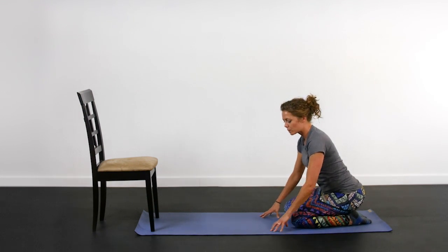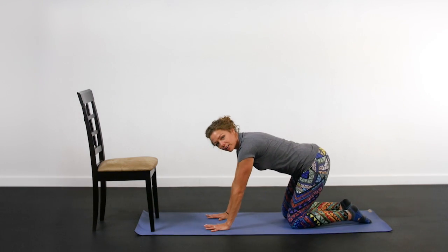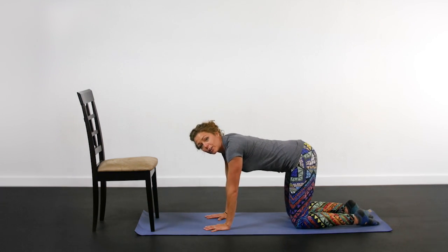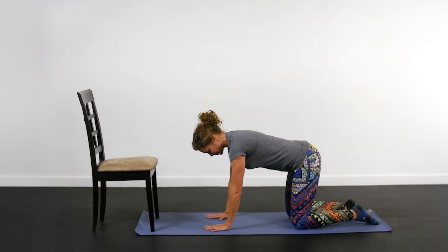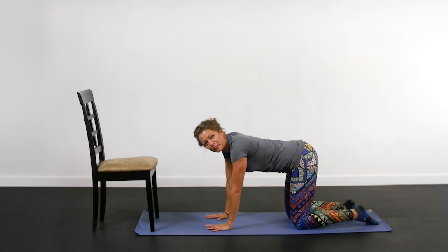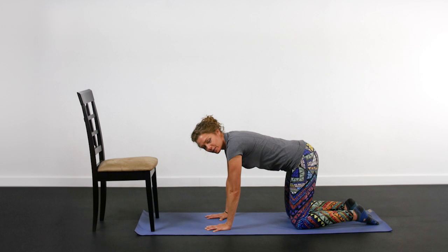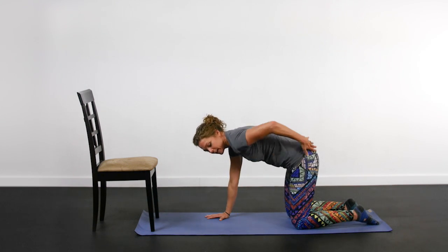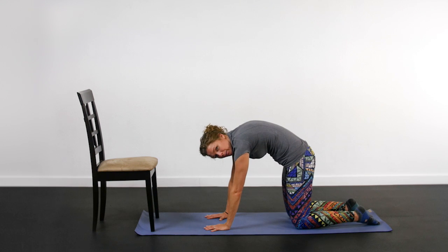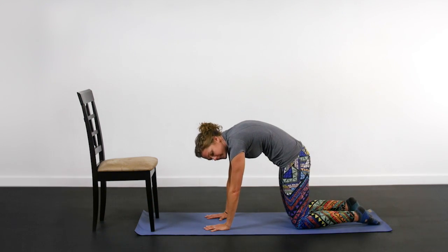So the first exercise we're going to do, your hands are planted underneath your shoulders. Your knees are underneath your hips. You're going to pull your belly button in. This is called cat-cow if you're used to yoga at all. Our cat position is arched up like a cat. You're going to tuck your tail under, pull your belly button up, tuck your chin, and push your shoulders up towards the ceiling.